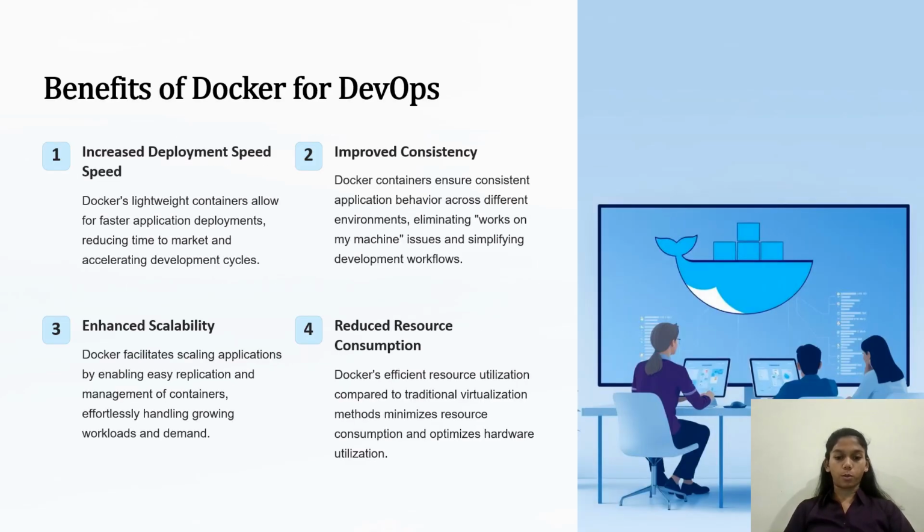Benefits of Docker for DevOps. Docker's lightweight containers enable faster application deployments, reducing time to market. A CI/CD pipeline using Docker can deploy new features multiple times daily. Containers ensure consistent application behavior across development, deployment, testing, and production environments. A "works on my machine" issue is avoided because the same container runs everywhere.